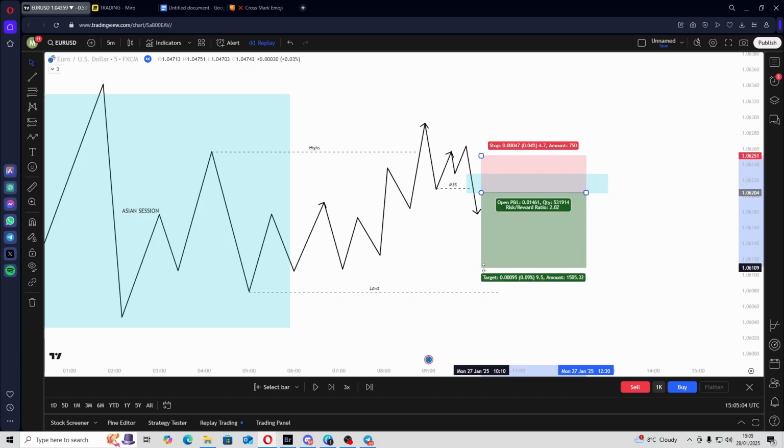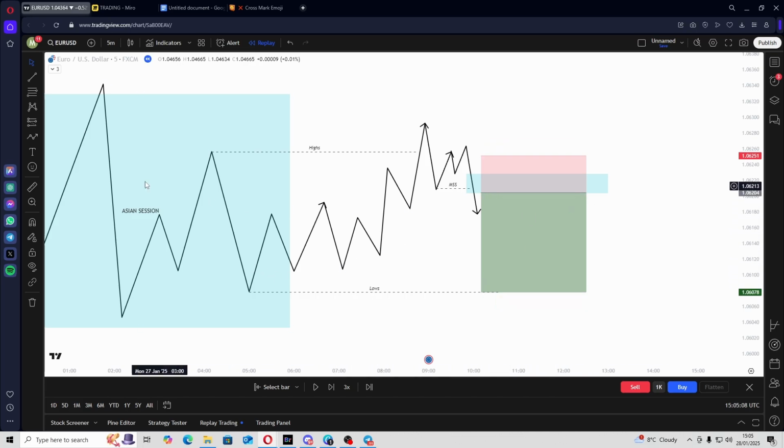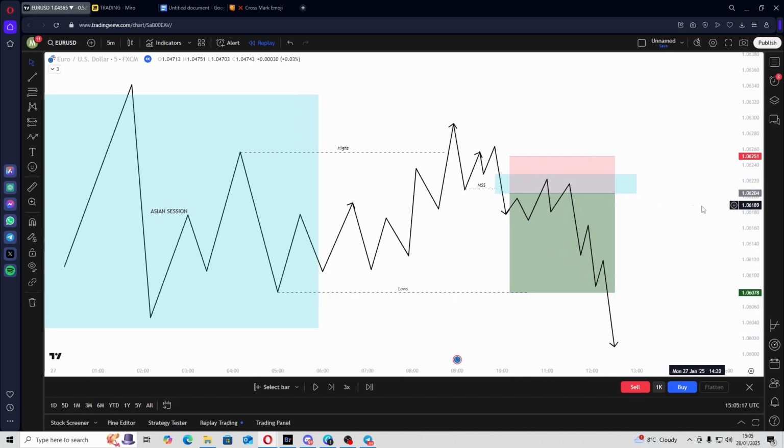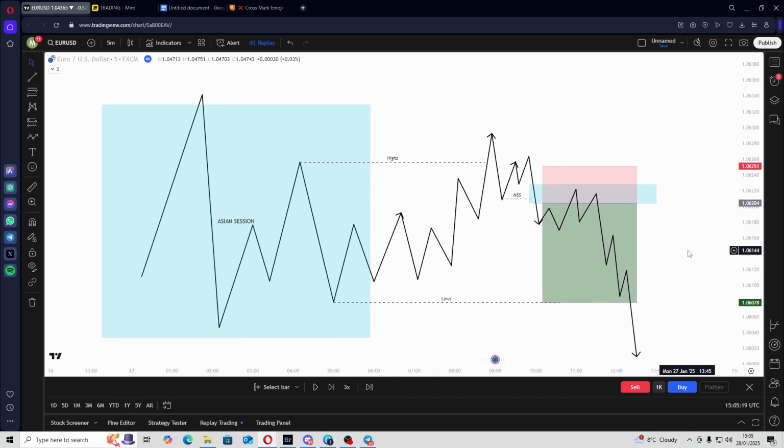Don't be so tight on the stop loss, and place your take profit at 1 to 3 or at Asian session lows. Now wait for price to go back and bounce into this area, and it will bounce off the fair value gap and completely smash your take profit. This will happen every single day. The strategy always works. Make sure you listen very, very carefully.